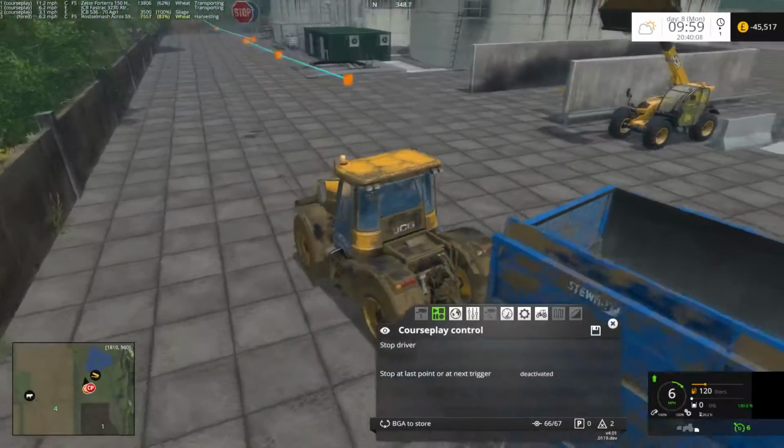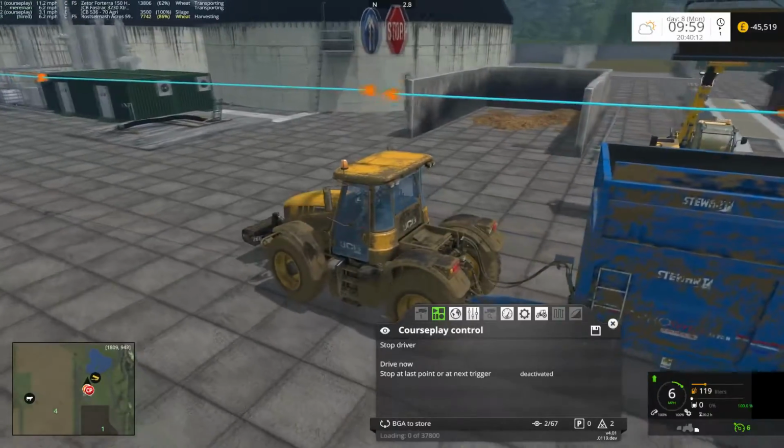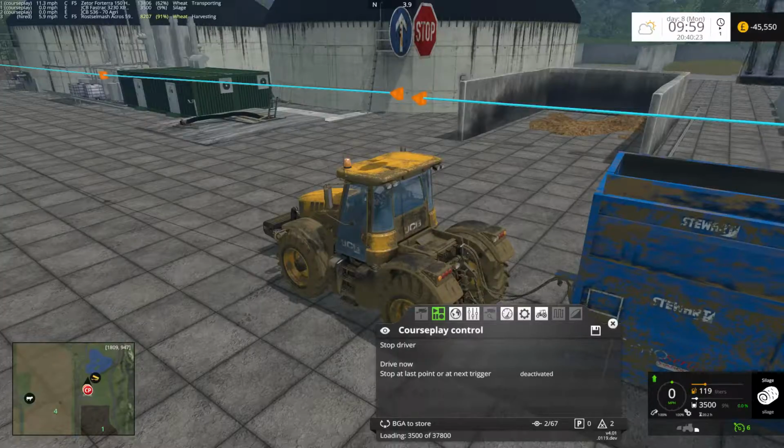We'll probably do another one, but not straight away. I won't be cutting grass straight away. The other problem is, I've realised afterwards, you have to set up for the actual field type. How the hell it knows, I don't know, but it would keep going past the stop sign. So I set it up to load silage.